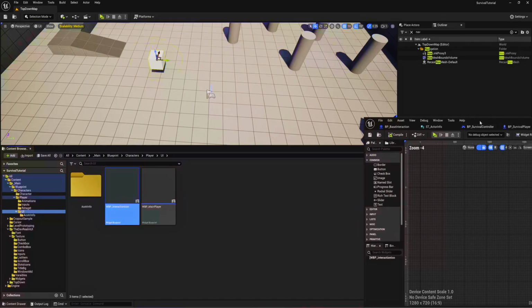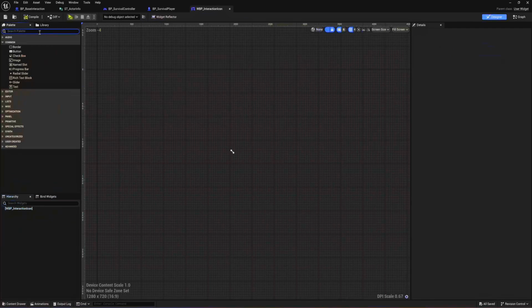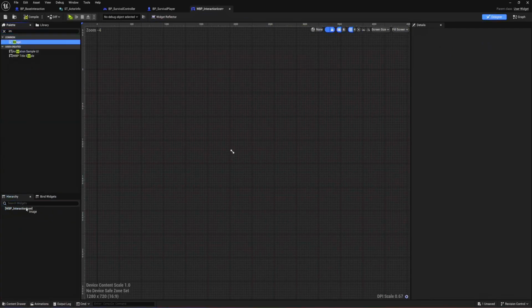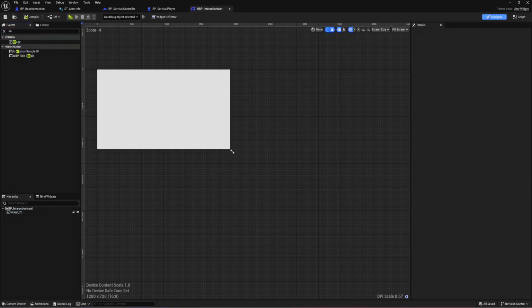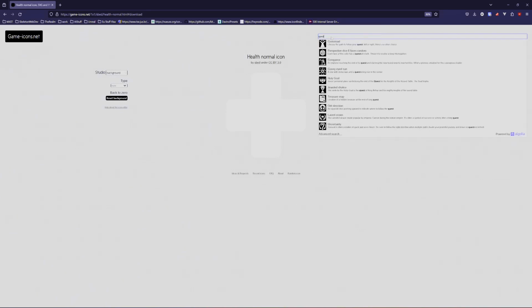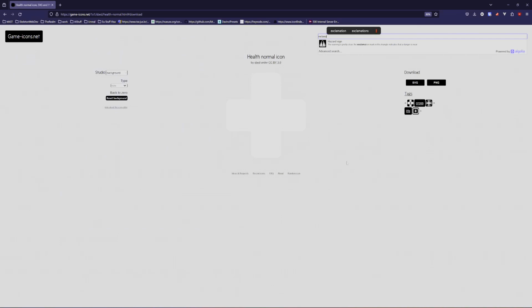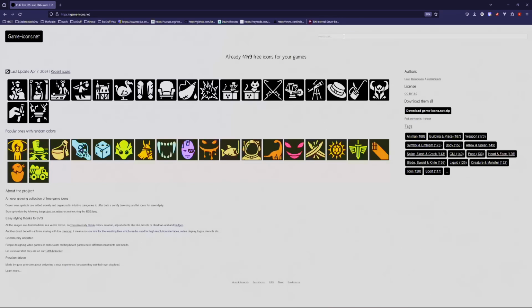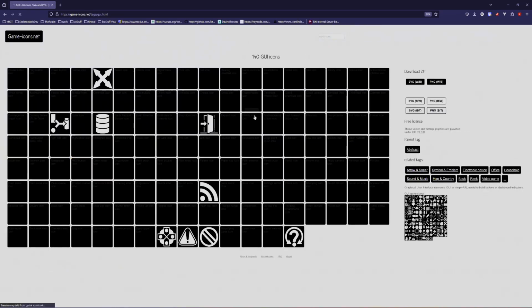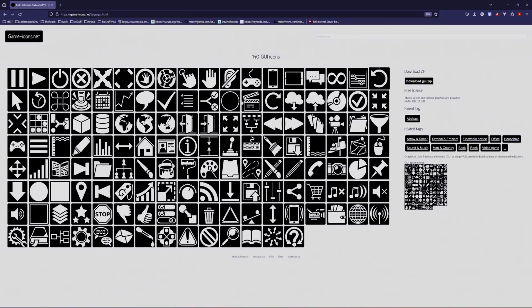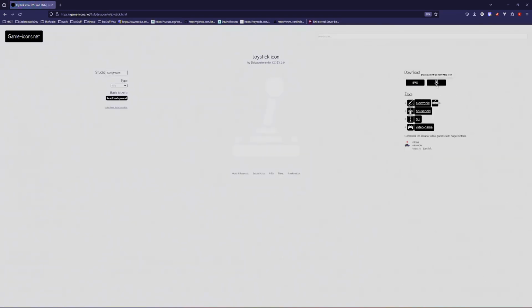And for now, we're gonna add an image, and let me find here a question mark, quest, or actually a hazard sign. And that's not good. UI, let's see if we have anything related to UI. So we got question mark. I need something that basically tells me that I can interact with something. There you go, joystick, that sounds cool.